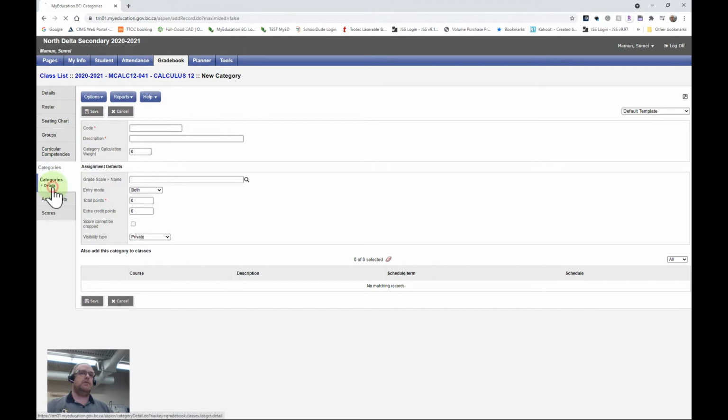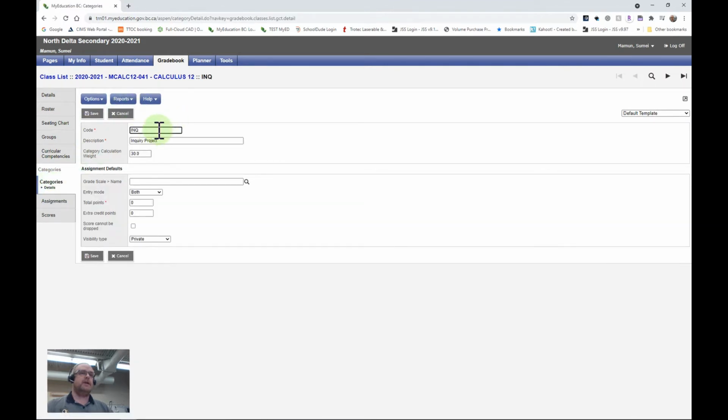So for example, if I take a look at my inquiry project, I've left this blank because it is sticking with the provincial final grade scale. Okay, and that's how I came up with my list.